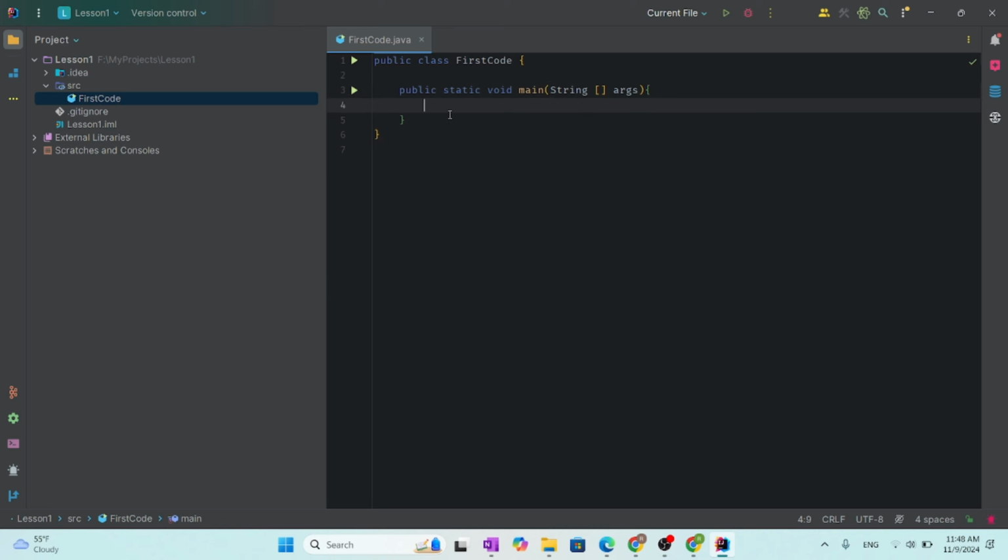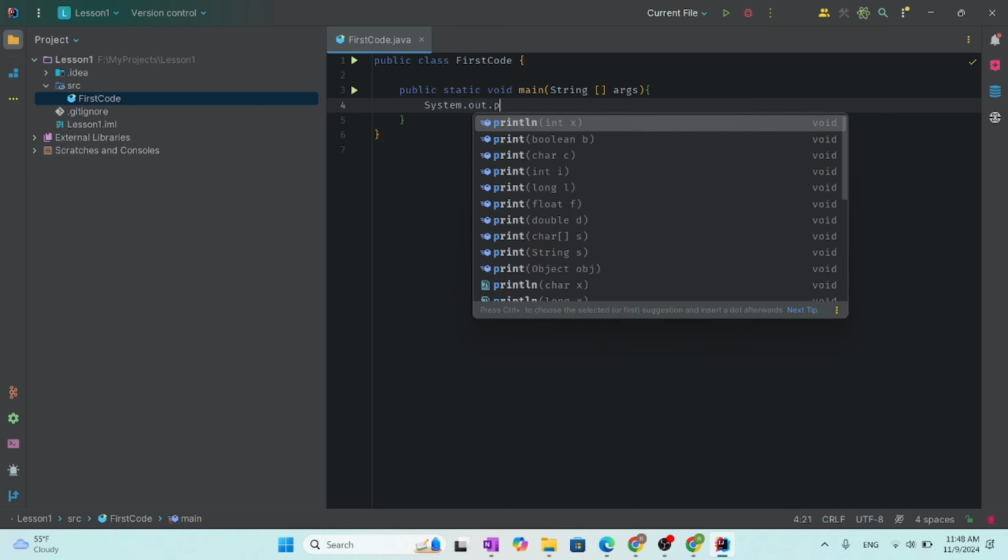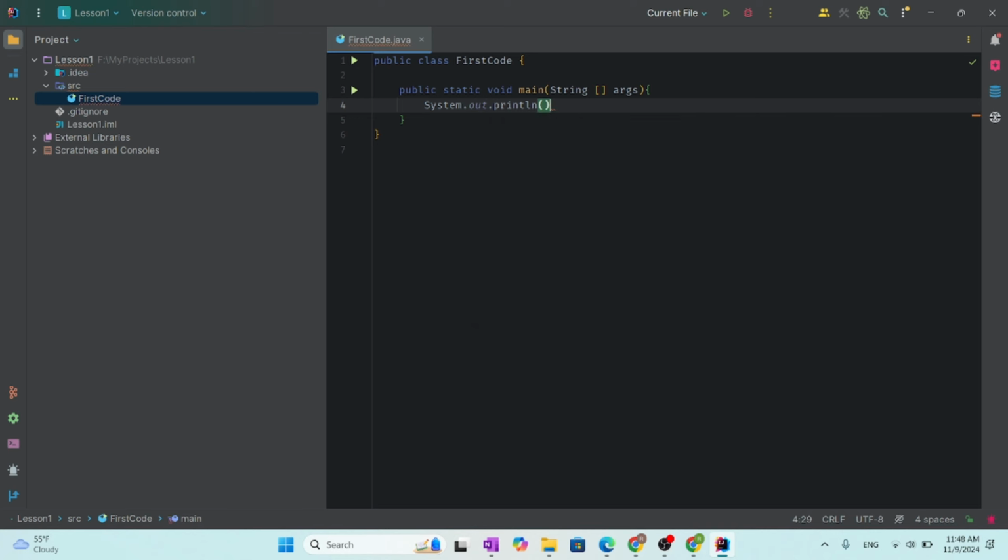Firstly, don't think about that because we don't know yet what's static, what's void, what's a method. Only write that. After, we will write System.out.println, and we will write hello world.